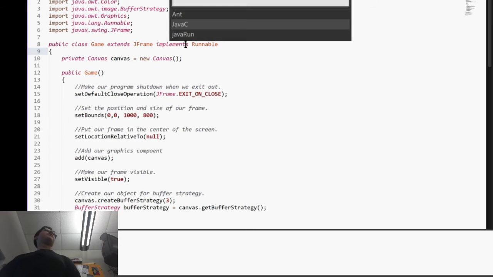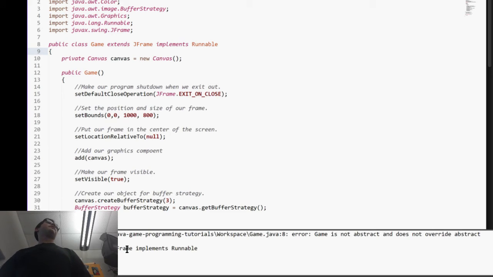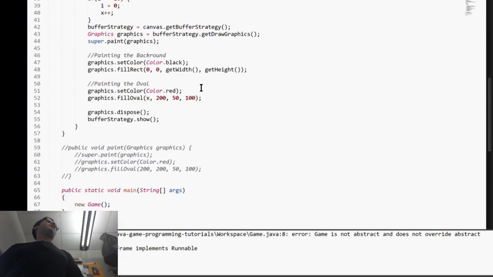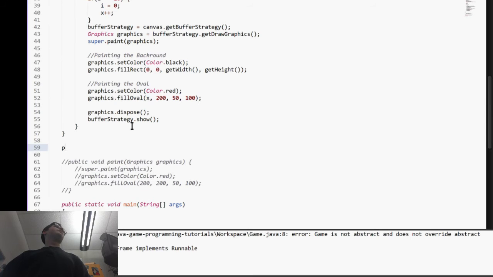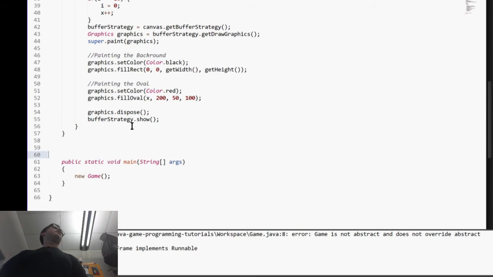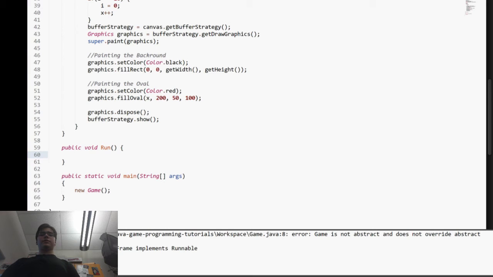Now this will not compile, so I want this to compile. We can make a run method. I'm just going to make that down over here, and we can get rid of these comments here. So public void run. I'm pretty sure it was uppercase, nope, it's lowercase. It has no parameters. It's just run, a method with absolutely no parameters. What purpose does run serve?